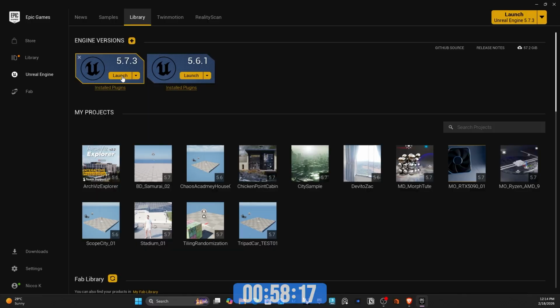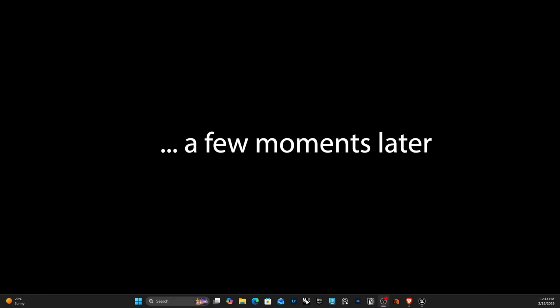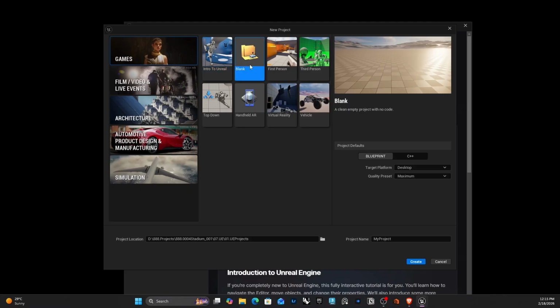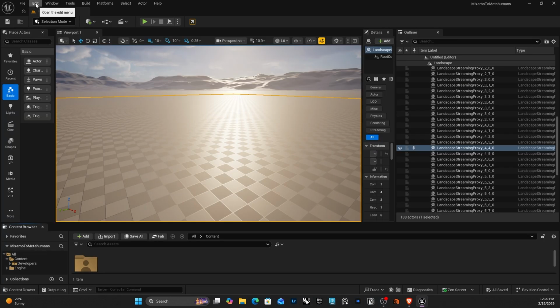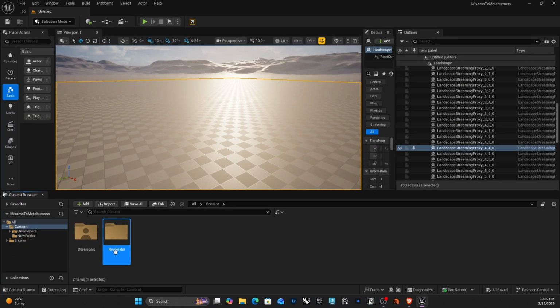So let's get started. First, open Unreal Engine and click Games. For this workflow, I'm going to choose a simple template. Third person is perfect because it already includes a character, camera, and basic lighting. Once the project loads, before we import anything, let's make a folder where we'll import Mixamo assets, and then we'll enable the MetaHuman tools. Go to Edit, then Plugins.